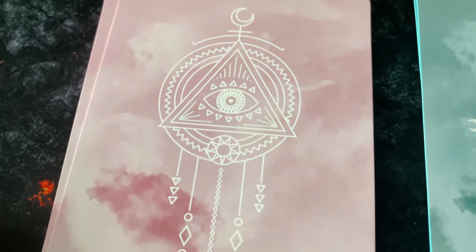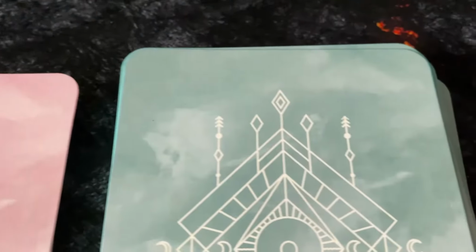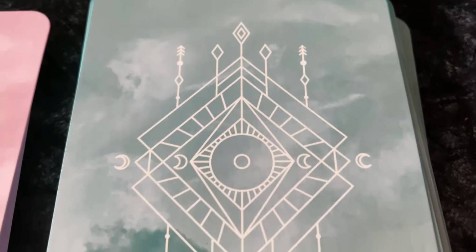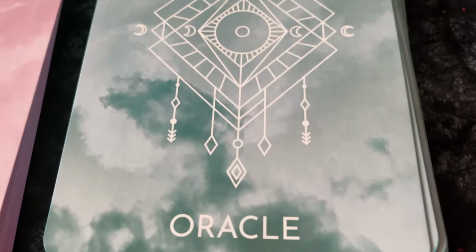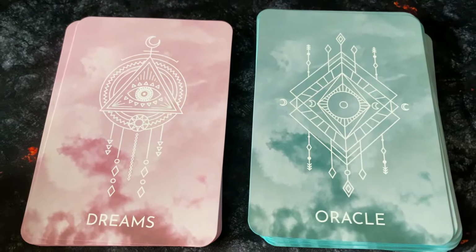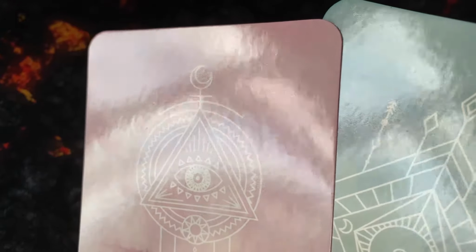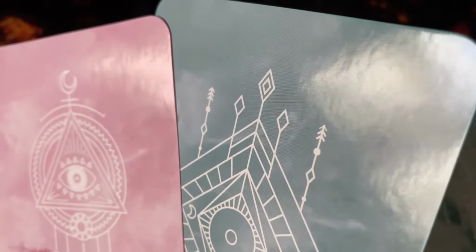And this is what the back of the card will look like, the design. You've got a separate design for the dream cards and then the oracle cards. So those are the designs at the back of the cards. Very nice. And this is how glossy these cards are. They are gloss, very reflective cards.